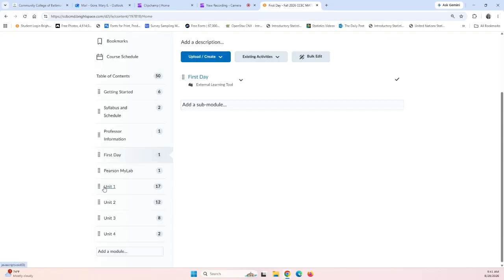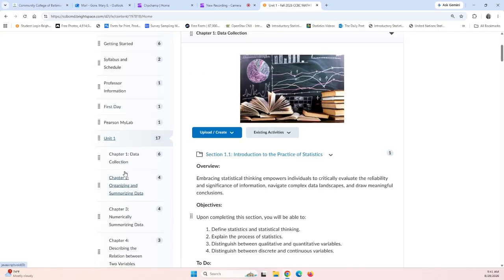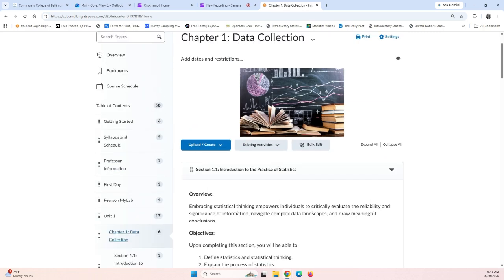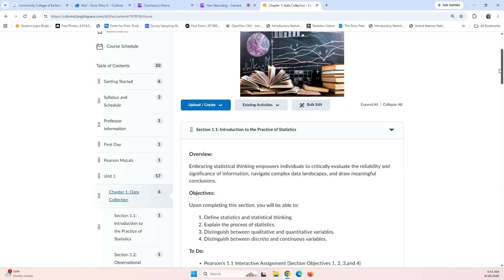Let's go down to Unit 1, and I'm going to choose Chapter 1 here. You can see all of the sections that are covered in Chapter 1 for September 6th. That's the first Sunday that the course is officially open and the school has started. You have 5 of these assignments due, sections 1.1 through 1.5. Now, I'm going to demonstrate what they are. They're not overwhelming. They're actually quite informative and hopefully a nice multimedia experience for you.